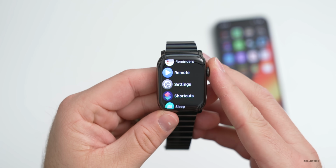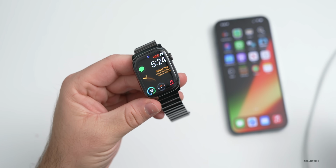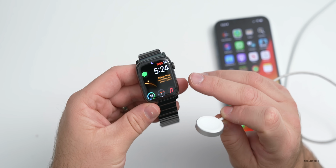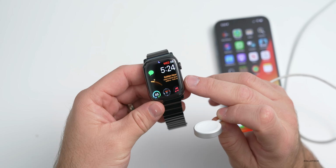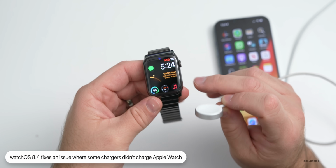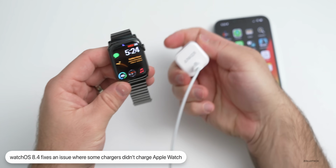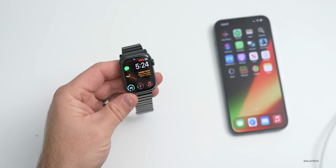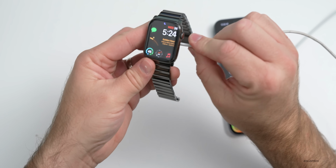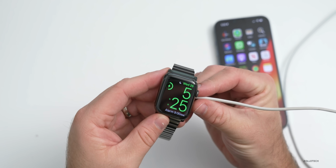Now, as far as what's new in this update, well, Apple patched a major problem with this particular update with charging. So if you were charging, whether that be with an Apple charger or a third-party charger, in fact, my daughter had a problem charging with the MagSafe Duo charger where it just wouldn't charge her watch from time to time and her phone charged fine. They've now patched that in this update. So whether you have an Anchor charger like I'm using, so I'll show you that here. I'm just using an Anchor charger connected to the Apple Watch charger. Whether you're using that or maybe you're using some other charger or an Apple charger, it will now work properly. So if I plug it in here, you'll see that it works now. So no problems whatsoever. It should charge as intended.